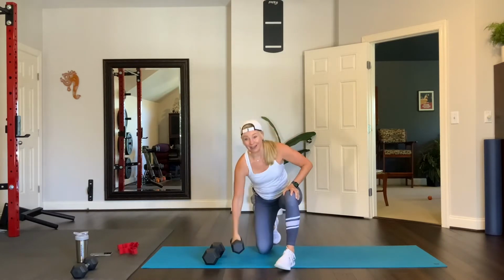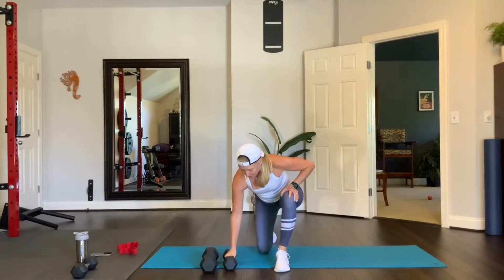Straight up, down, and then in and lower. Up, out, straight up, down, in, and lower. Up, out, straight up, down, and lower. Nicely done. Here's your plyometric.